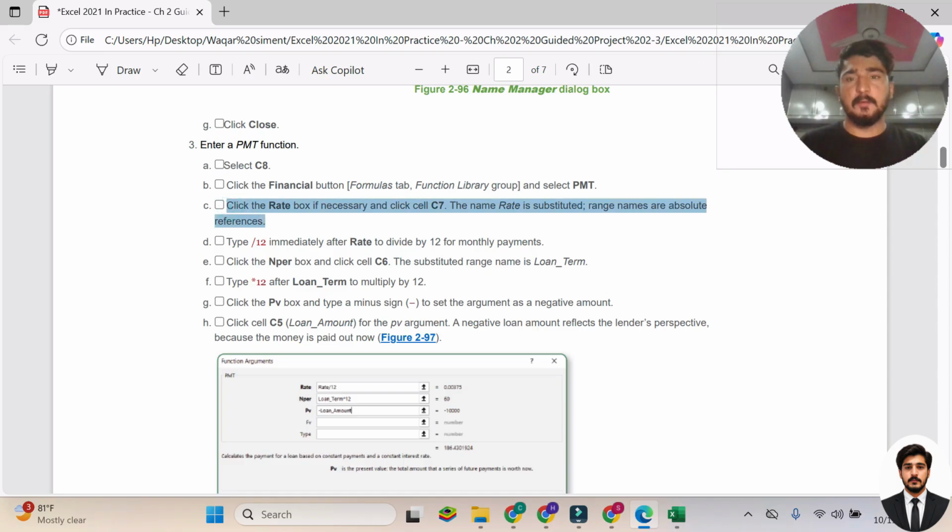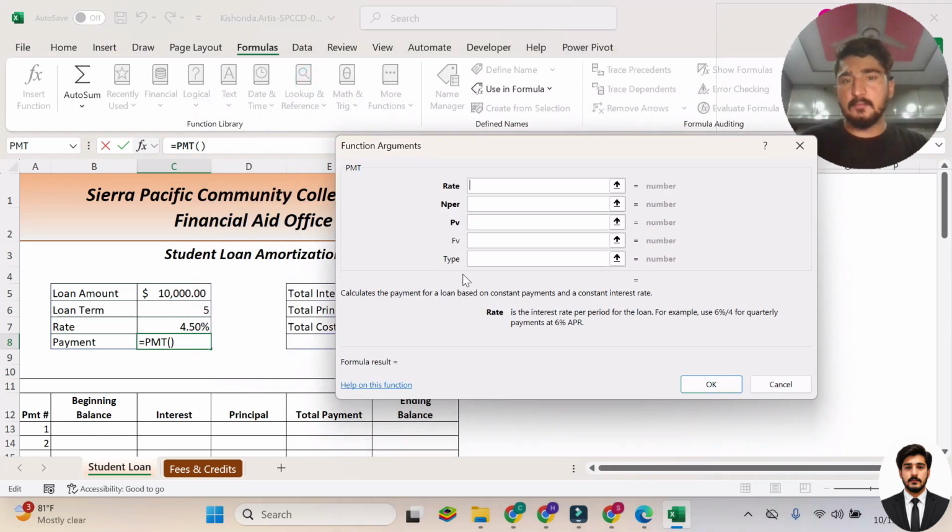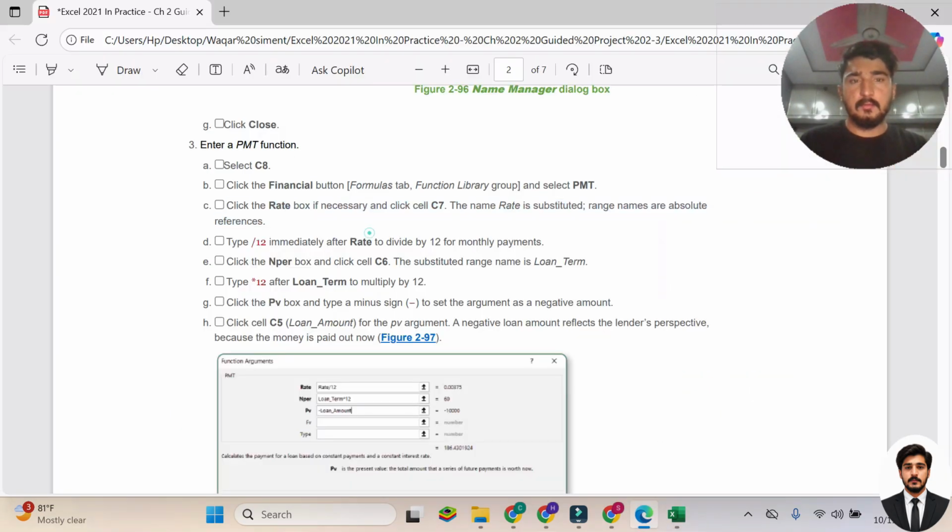Now part C. Part C is click the Rate box if necessary and click cell C7. So we will just click the Rate box if necessary and click cell C7. So we will just click it at cell C7. We will take the rate, which one? Rate C7. Okay. So part D now.